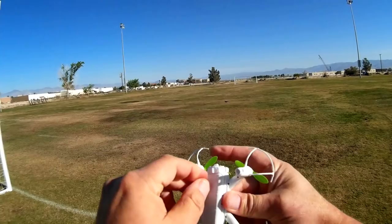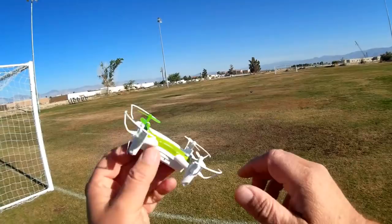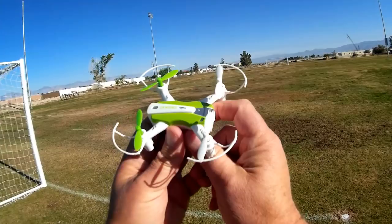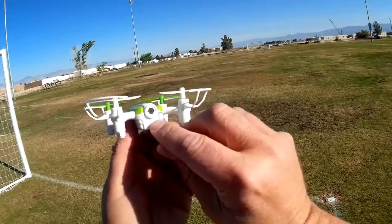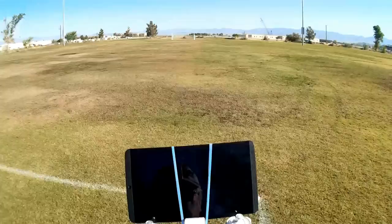The quadcopter has a little on-off switch on the back for powering it, and here is your Wi-Fi antenna for the transmission of the Wi-Fi FPV video. This is bigger, with bigger motors, than a CX-10 or the CX-10WD, so it should give you better flight performance. It comes with a little 0.3 megapixel camera, Wi-Fi, and that image is transmitted via Wi-Fi to your phone, or in my case, a tablet, to record the in-flight video.